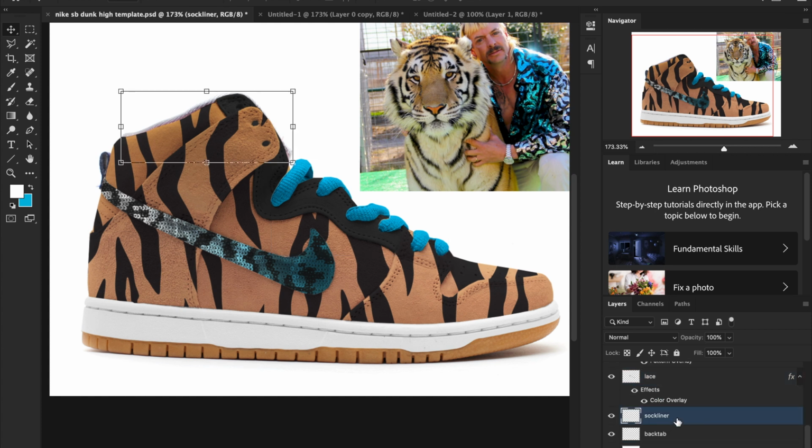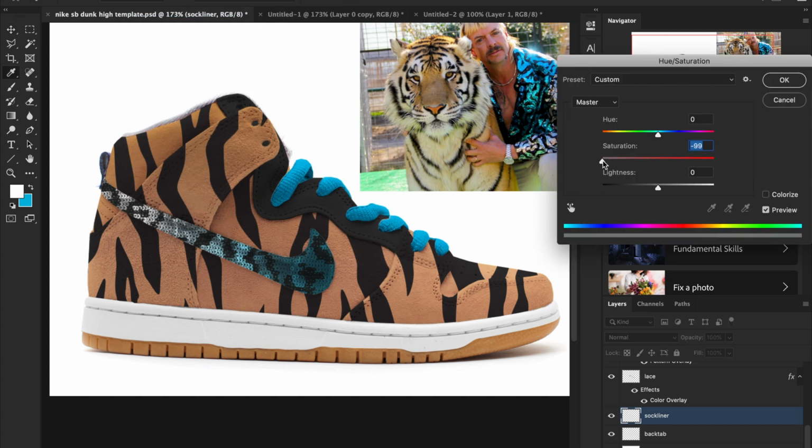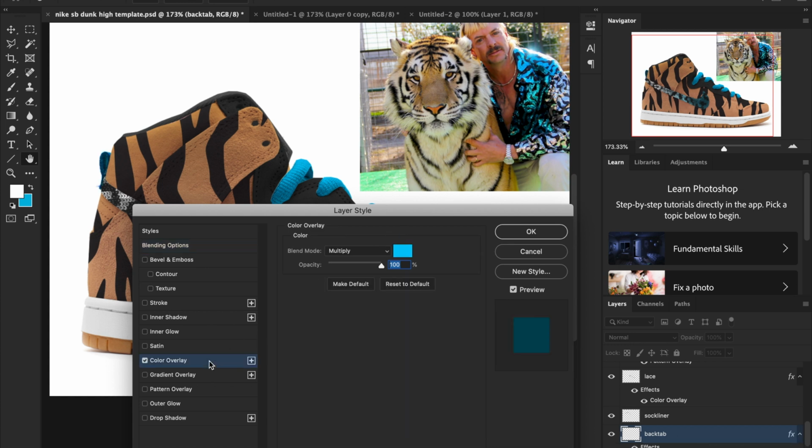And then we got Sockliner next. I think we should probably just go with a black Sockliner, right? And just boom, hit him with that. And I think the last part that we have on the shoe is the back tab. And I think we're going to make it that same blue.